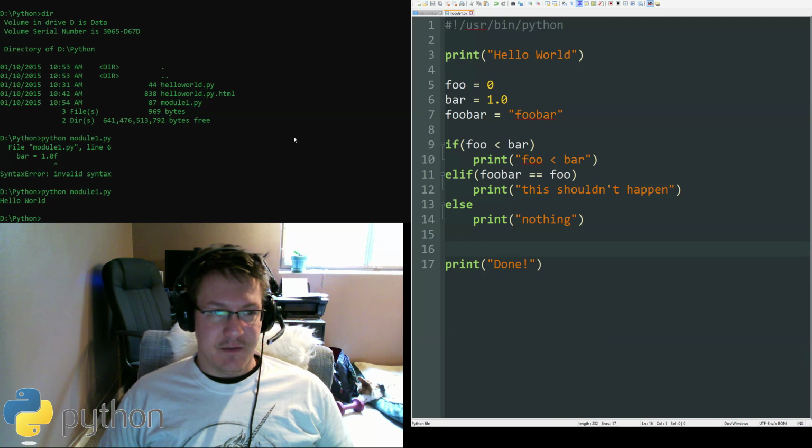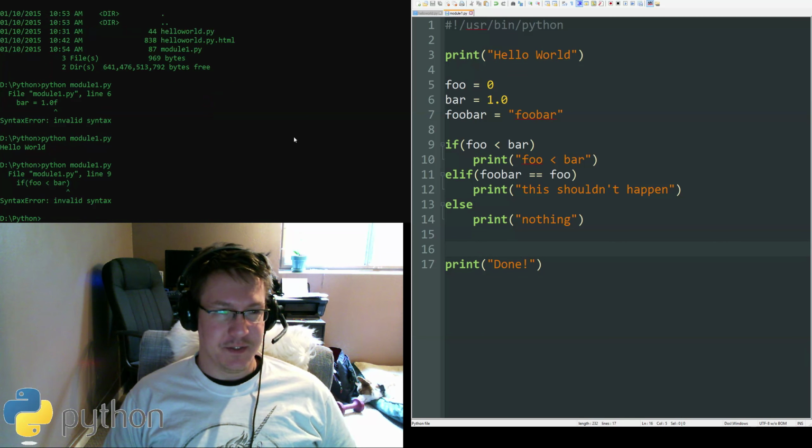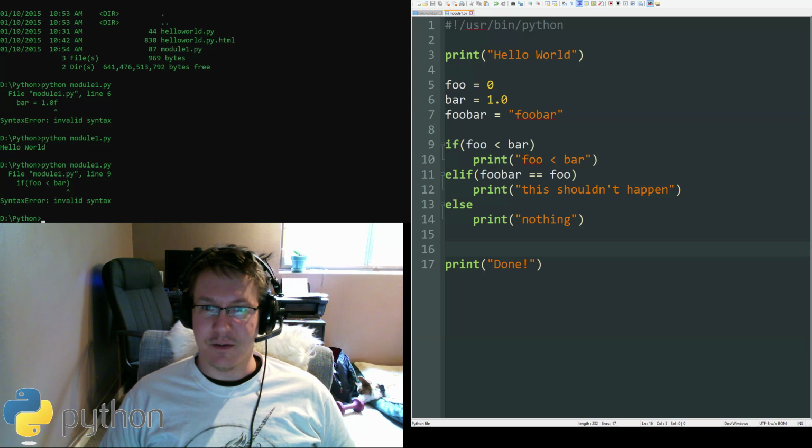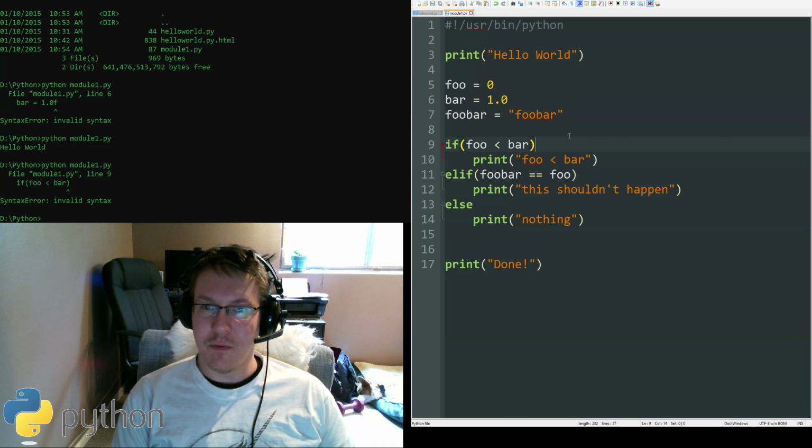So let's go ahead and save it, give it a run, see what happens. I have a syntax error, of course. I don't need like an if, then for anything, do I? My brain has been distorted with Ruby. What do I need? Like, no. What is going on here?